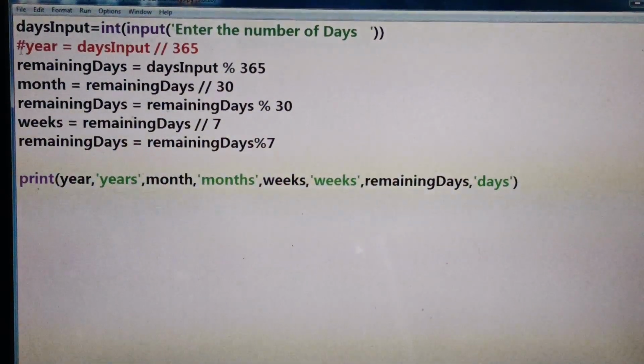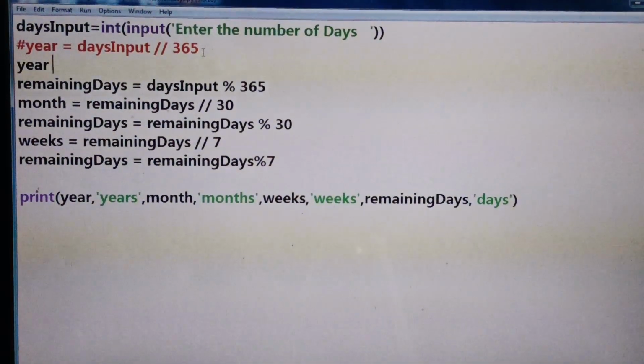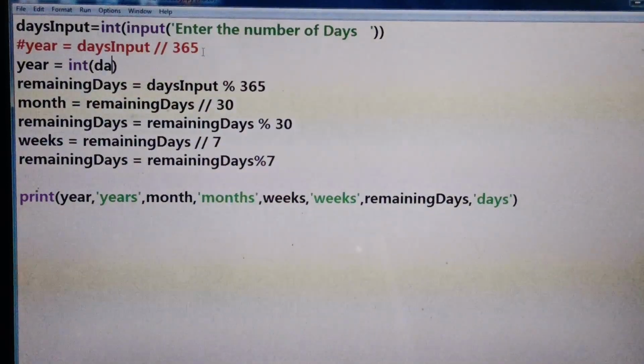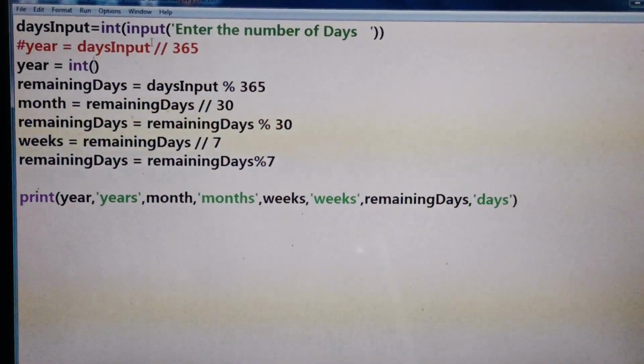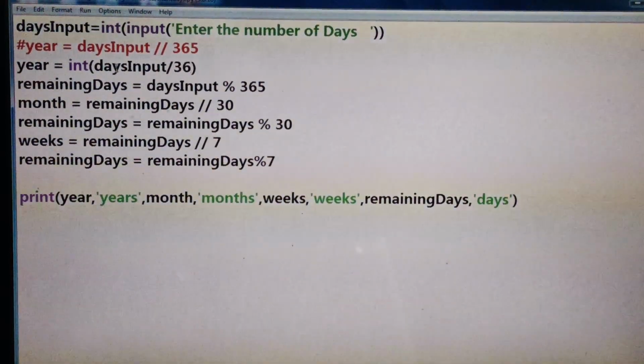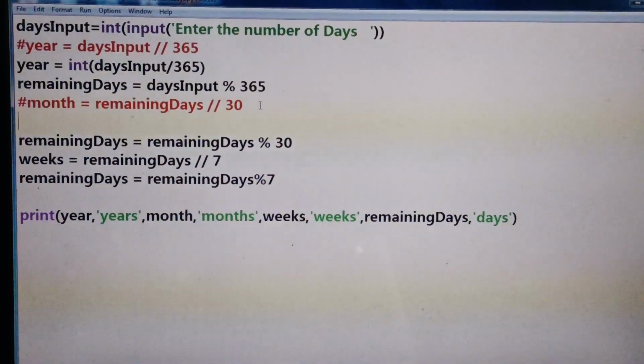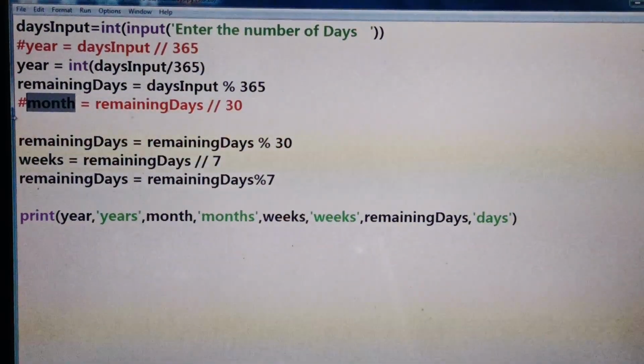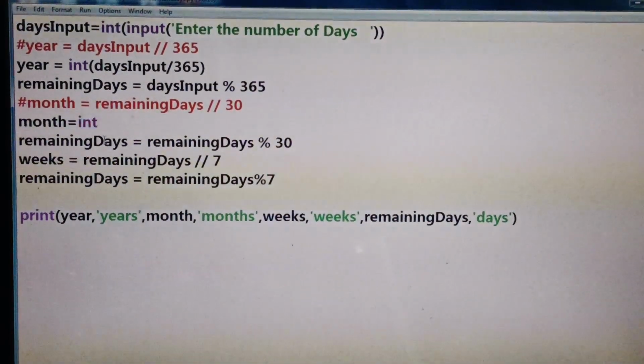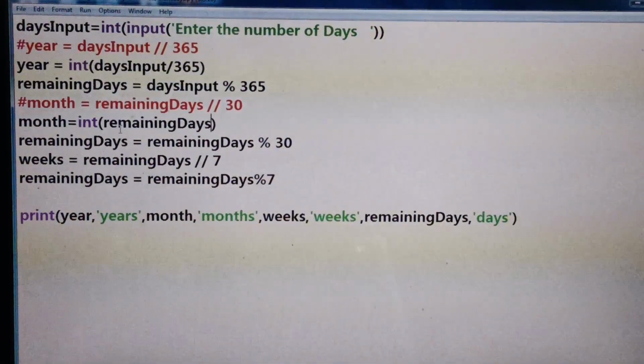So let me comment out this part, and if I write year is equals to int, this time let me copy it better, Control C, V, slash 365, commenting the floor part, Control C, V, int, fine, 30.